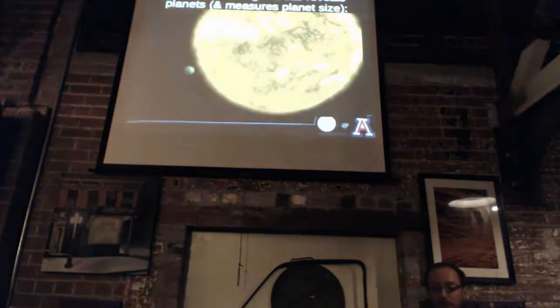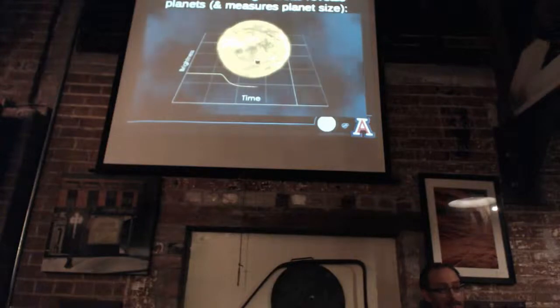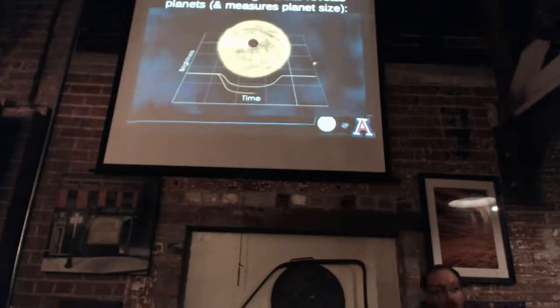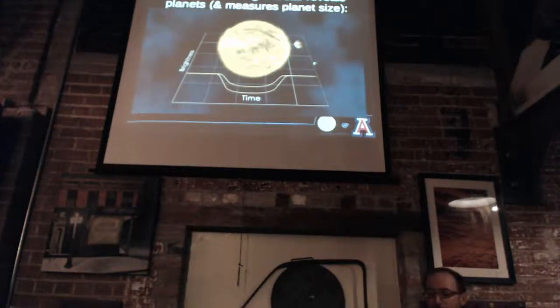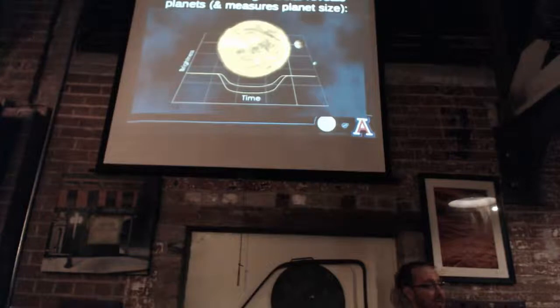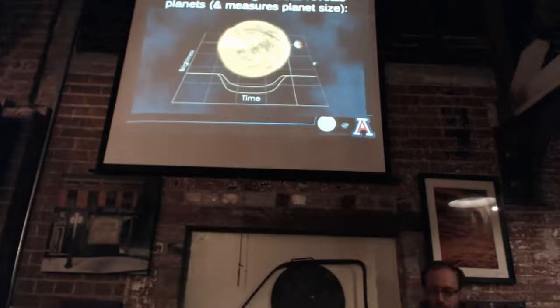So another way we find planets is through the transit method. In this case, you look at a star and measure how bright it is over time. As a planet crosses in front of the star, it gets a little bit dimmer, and once the planet is out of the way, the star gets a little bit brighter again. If you look at lots and lots of stars, and you see dips in the light that occur very regularly, then you can infer that maybe there's a planet there. You can follow it up and look at it in other ways to confirm that, yes, there is a planet. So we found lots of planets using both of these techniques, the Doppler shift technique and these little dips in light, these transit searches.